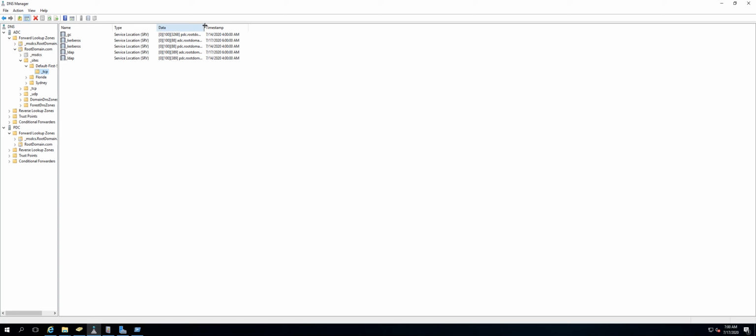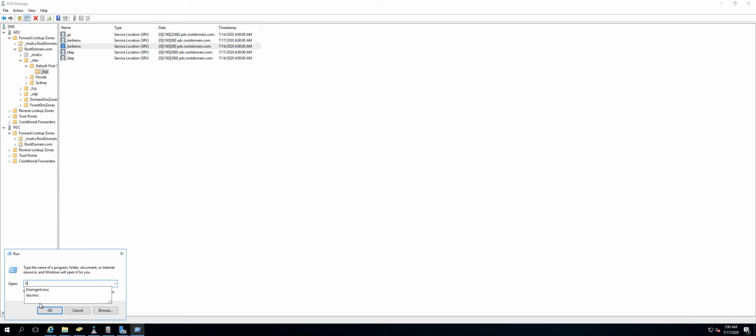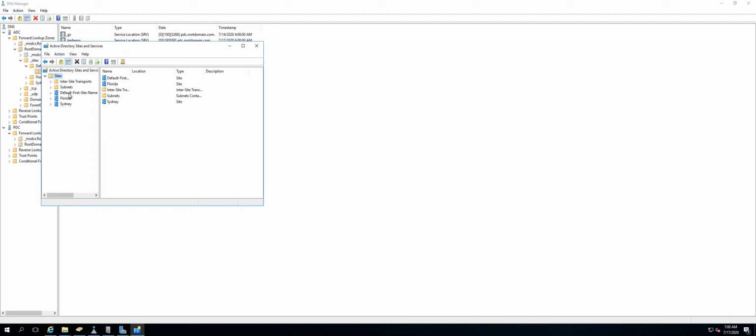Now that we have one more DC, earlier we only used to see PDC here, now we are seeing ADC here as well. So as far as current Active Directory is concerned, it doesn't even know that the domain controller which you have promoted is in the Manila site. As far as it is concerned, it is seeing the domain controller in the default first site name, which is pretty much the LA site.